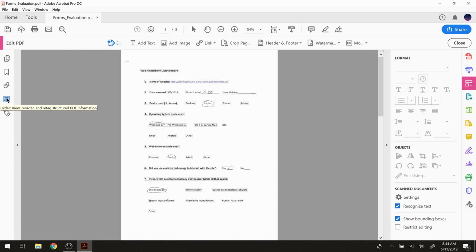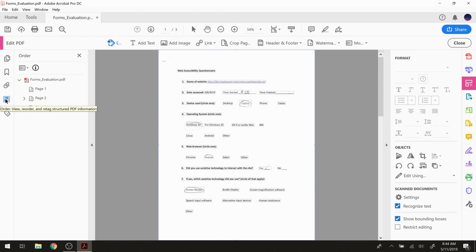So while we're in the edit mode, we can actually see, like I was talking about earlier, the containerization of these elements on the page. And you can see there's like a little box that shows up. Oh no, that's just for images. So it indicates, when you hover over it, some of the characteristics of whatever the object is. So each one of these things is probably going to be assigned a reading order if we go into this order view.